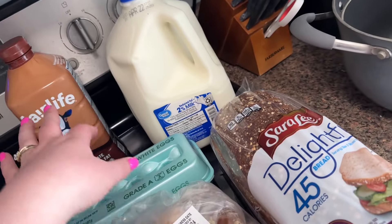I got some eggs to have on hand, and sharp cheddar for taco soup and eggs. Walmart has this garlic Texas toast from the bakery — 16 pieces, comes in two packs, and it's actually cheaper to get it this way. We'll use one for pizza night and maybe the other for alfredo night; anything I don't use I'll freeze, and bread thaws beautifully. I also got some Fairlife for my coffee, milk for the baby, and a multi-grain bread we've come to love — it's 45 calories and really good quality.